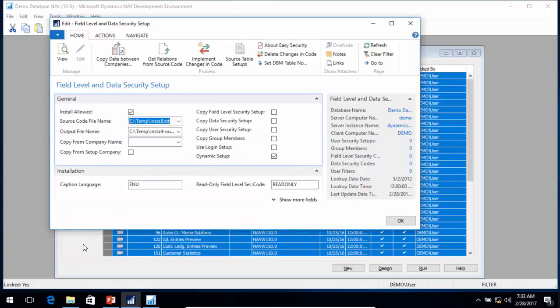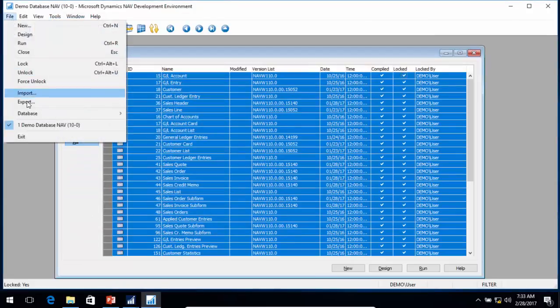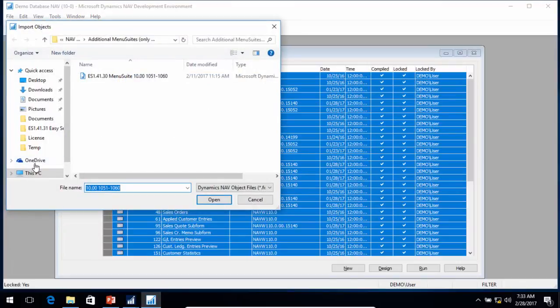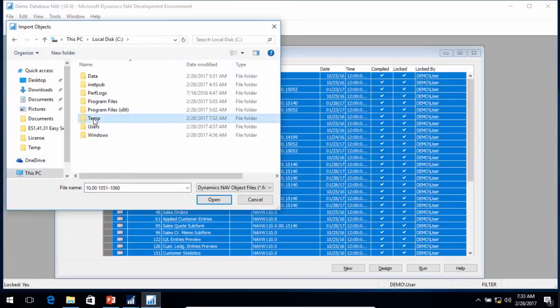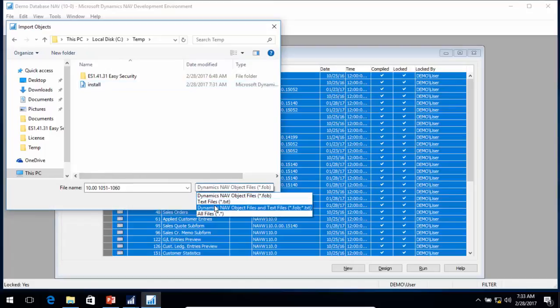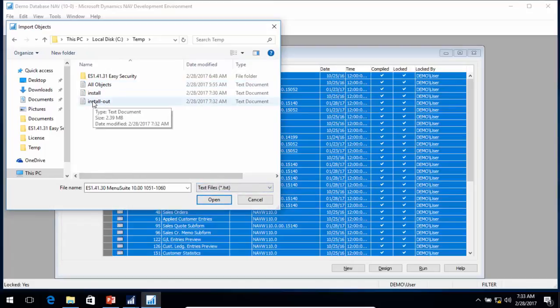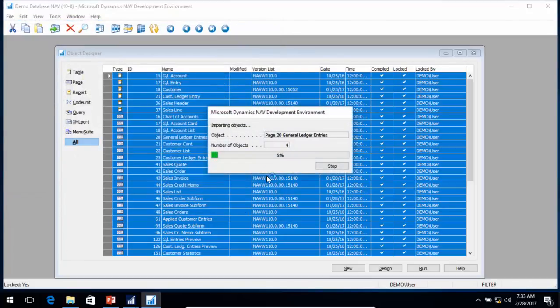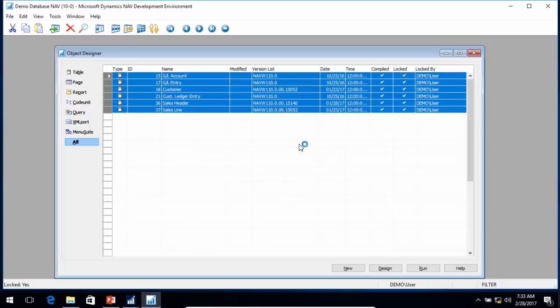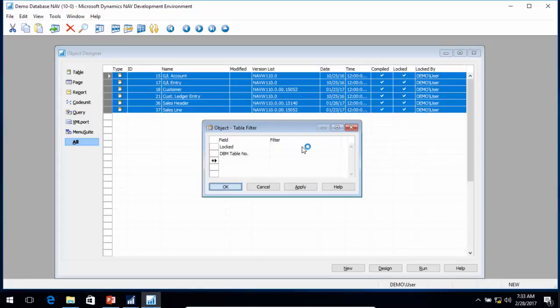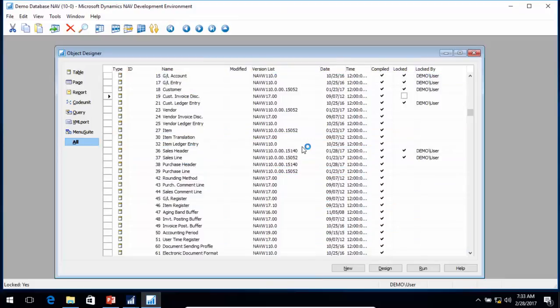So as I finish this one, I will go here and I will import my text file. And I can see I have an install out text file down here that is resulting objects in here. It's now importing the pages, and it will actually also import three code units. These pages can be modified or moved to a different database. There's no problem with that.